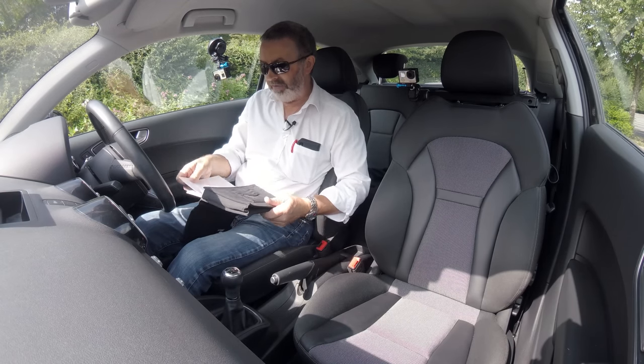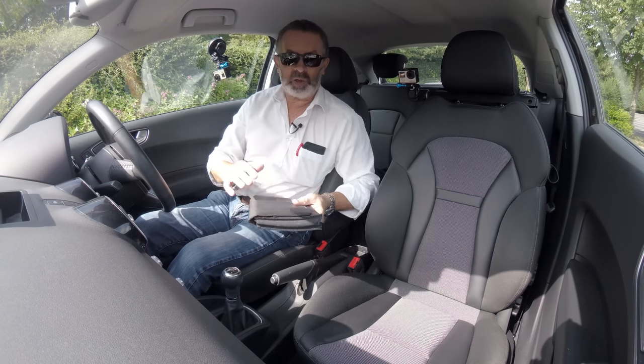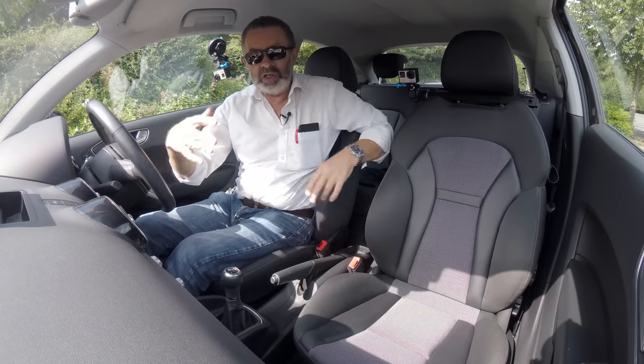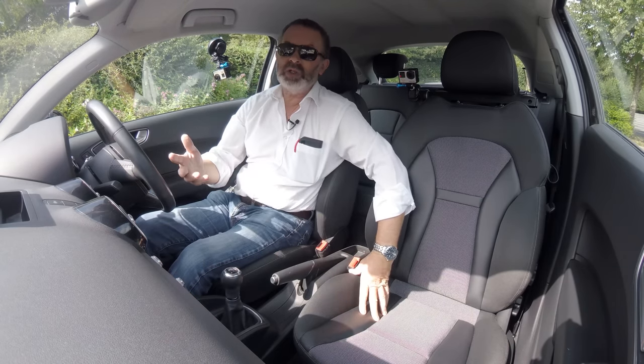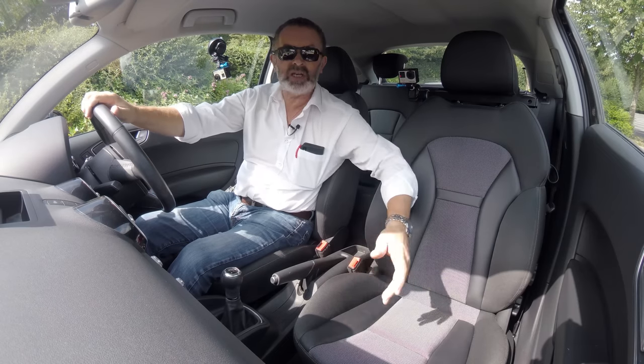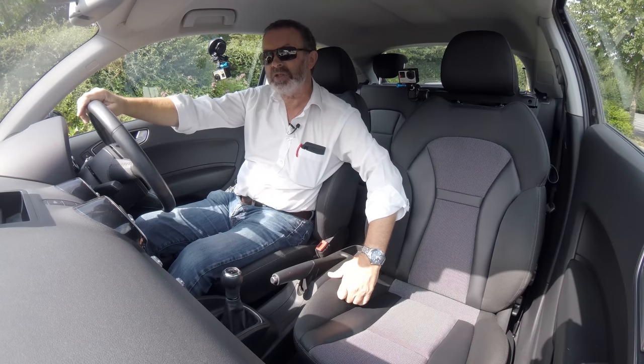It's at least £500, I would say, cheaper than it should be. So if you could bear that in mind, to make up for it, we will service it and give it a good service, a good check over before it goes out, make sure it's running okay and everything's sorted.